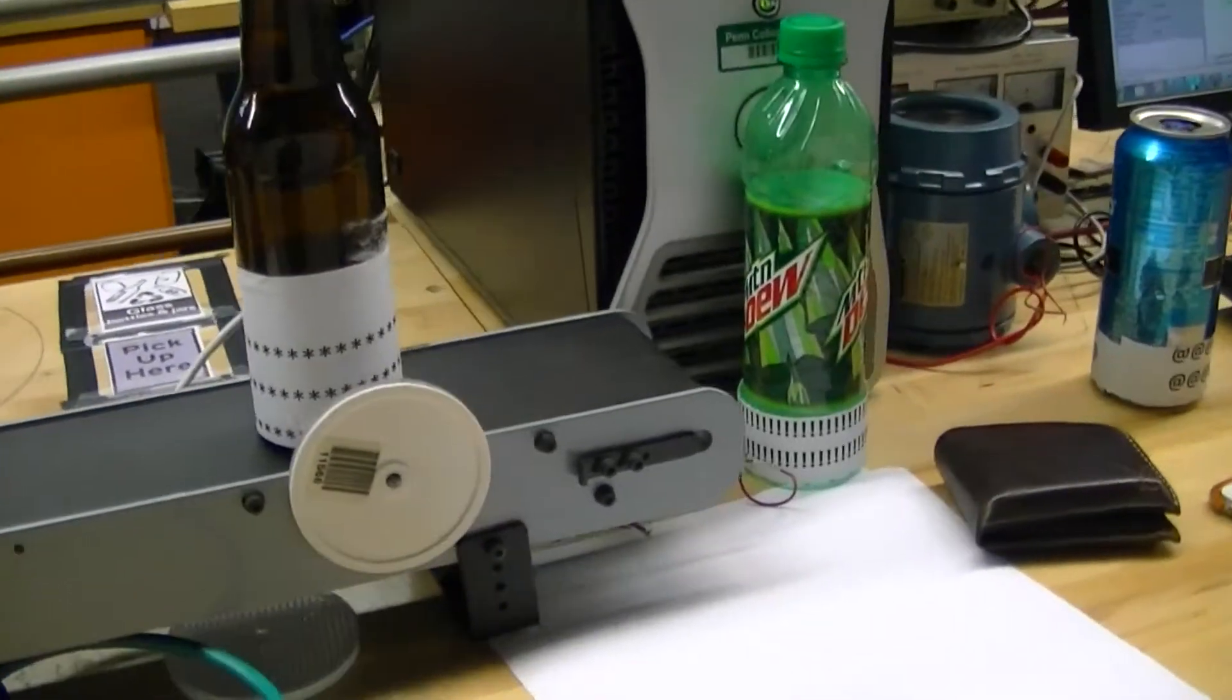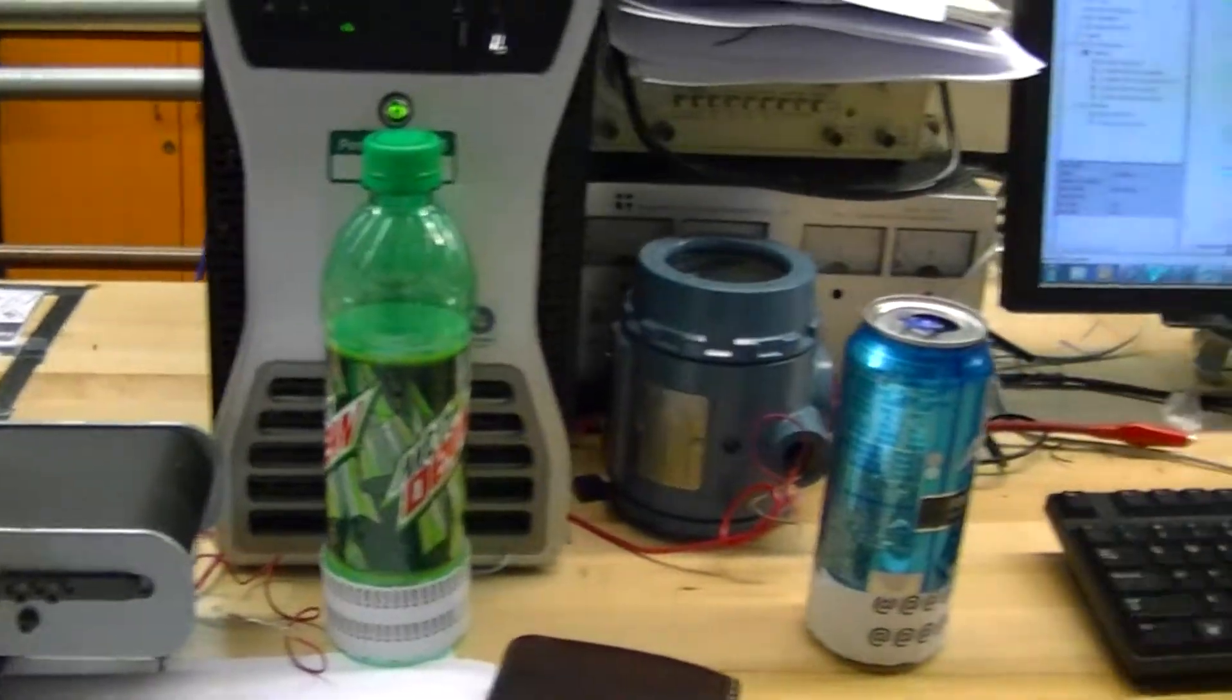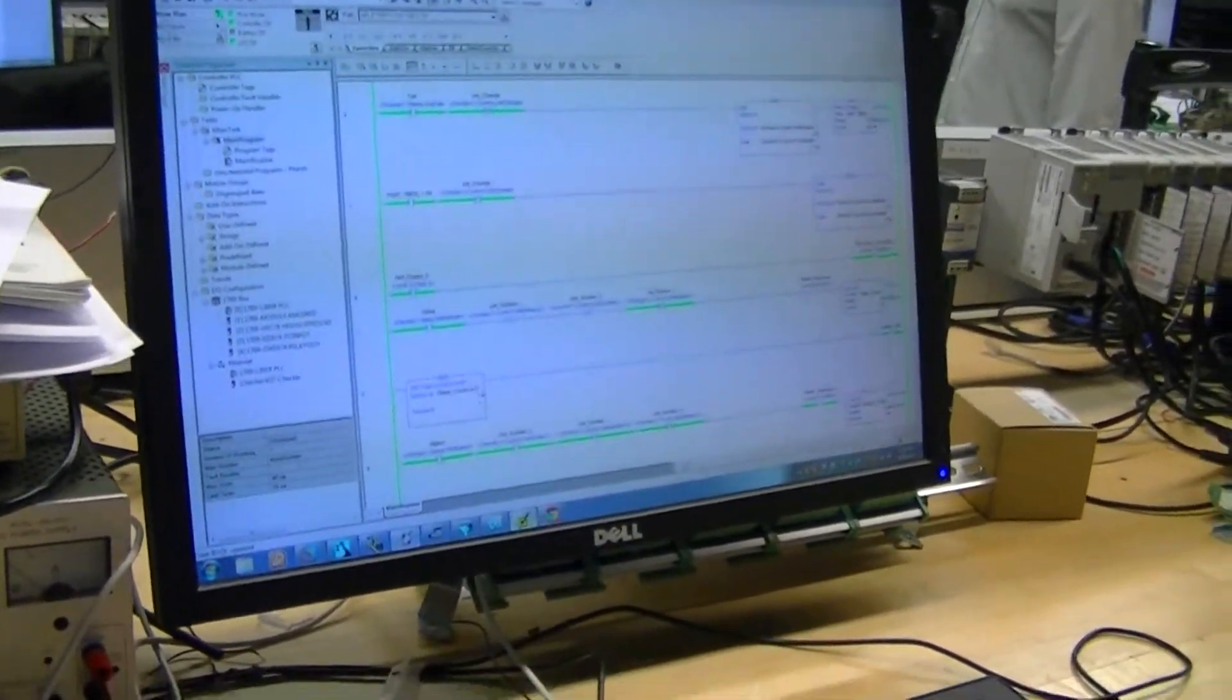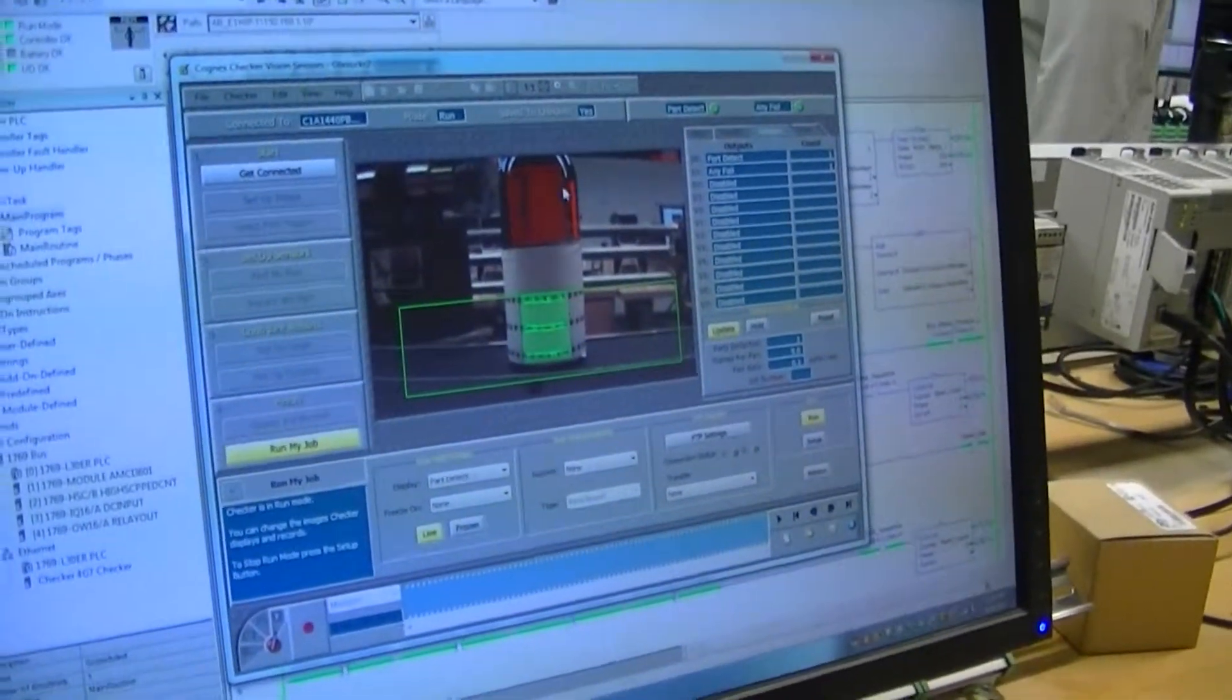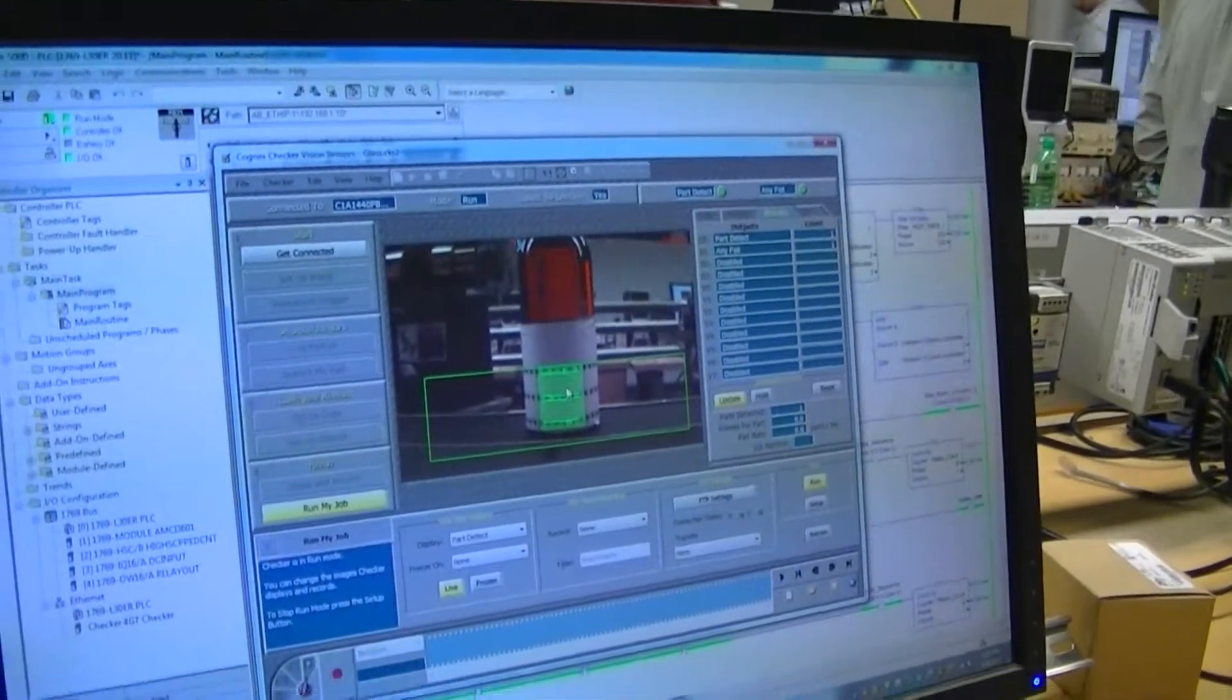And then, so that's what your vision system took a picture at this point, right? Yes, it took a picture. And see, it's hard differentiating colors and that sort of stuff.